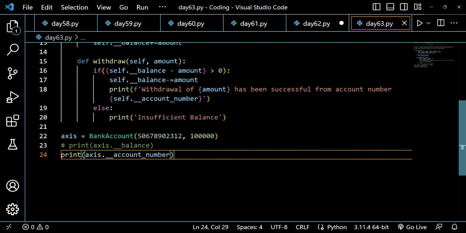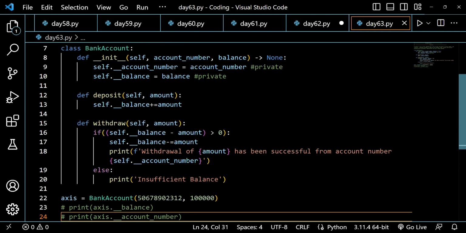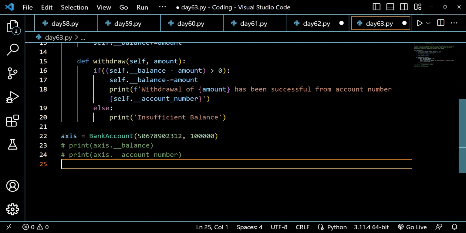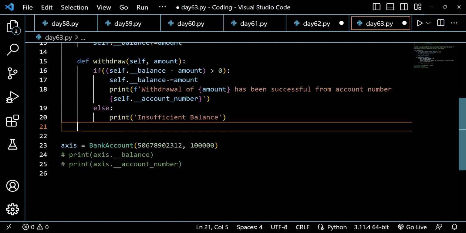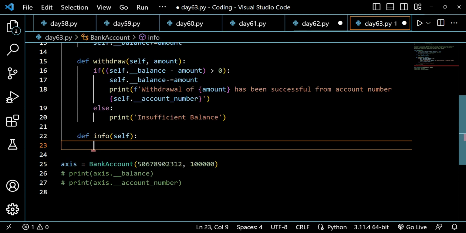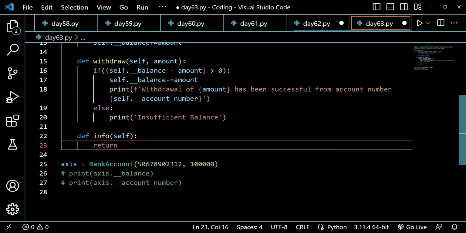But if I want to access them, I will create a method. So I have methods to deposit and withdraw, and I can also create def info. I will be creating a method to access my balance and account number.